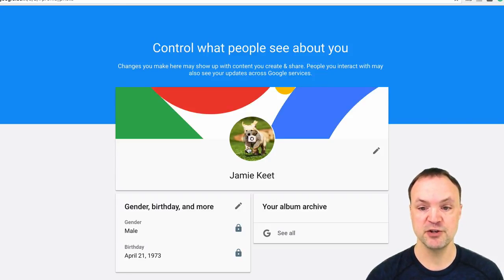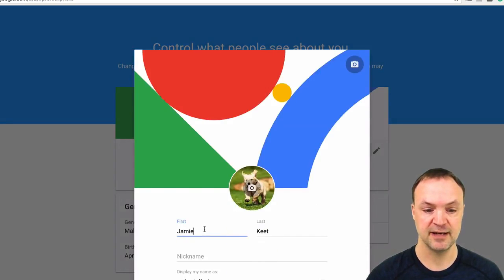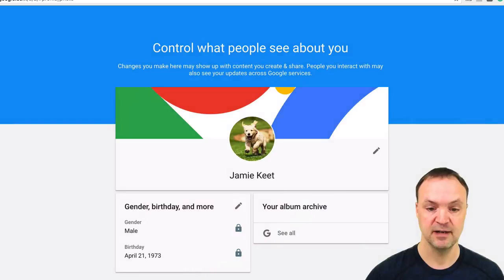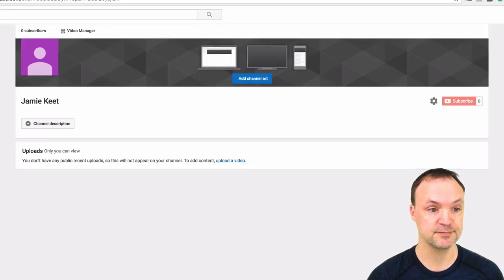If you ever want to change your name, this is where you can change your name here. You can hit the plus and I can add a nickname. I can make a change if you want it to display differently. And so I'm just going to hit OK there. So this is all I need to do. You notice there's no other save at all on this. So I'm just going to close down this right here and I'm back up on my channel. I'm just going to refresh it. And you can see this still hasn't changed. As they said, it would take some time.